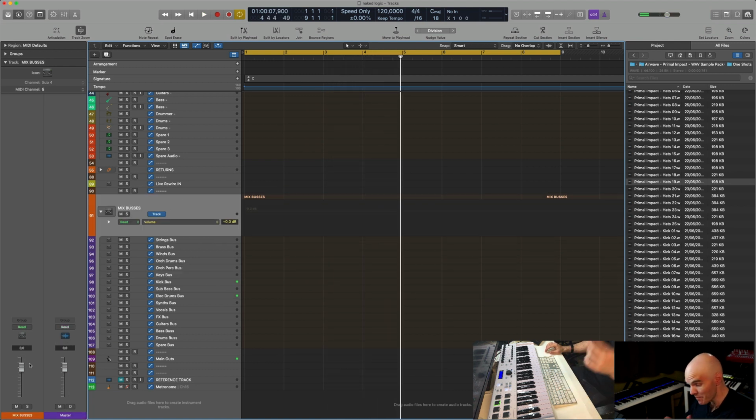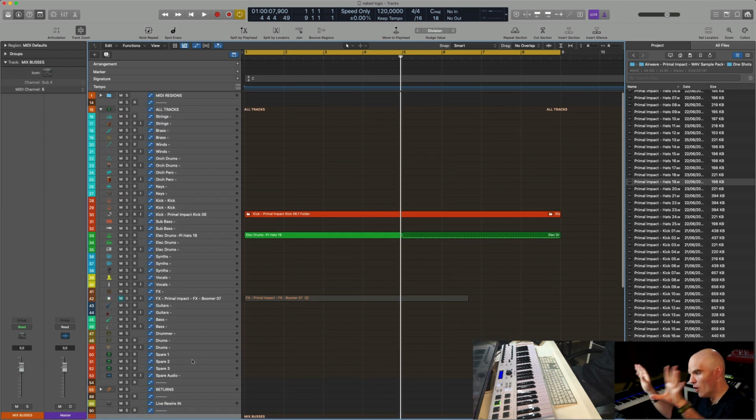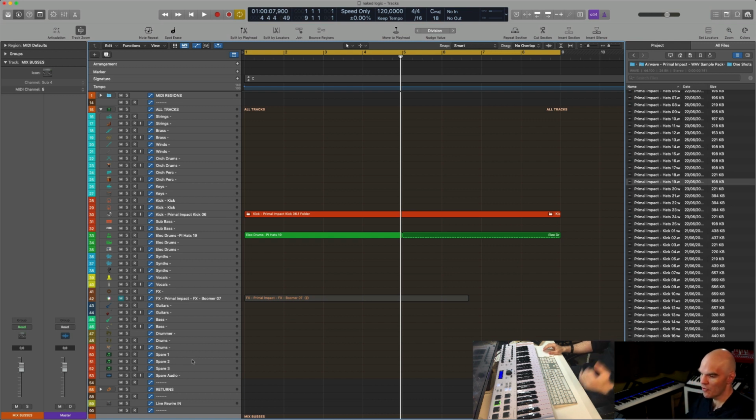But let's say, for example, I am going too loud, and this is going to happen a lot, if you ask me. This is the reason why I put this thing together. It's going to hit the red a lot, so you need to change the volume. Imagine you have set a whole automation and everything, and you want to export your work, and then it hits the red constantly on each track or each bus. This is not exactly what you want. You want something that's reliable. You want something that does not hit the red.